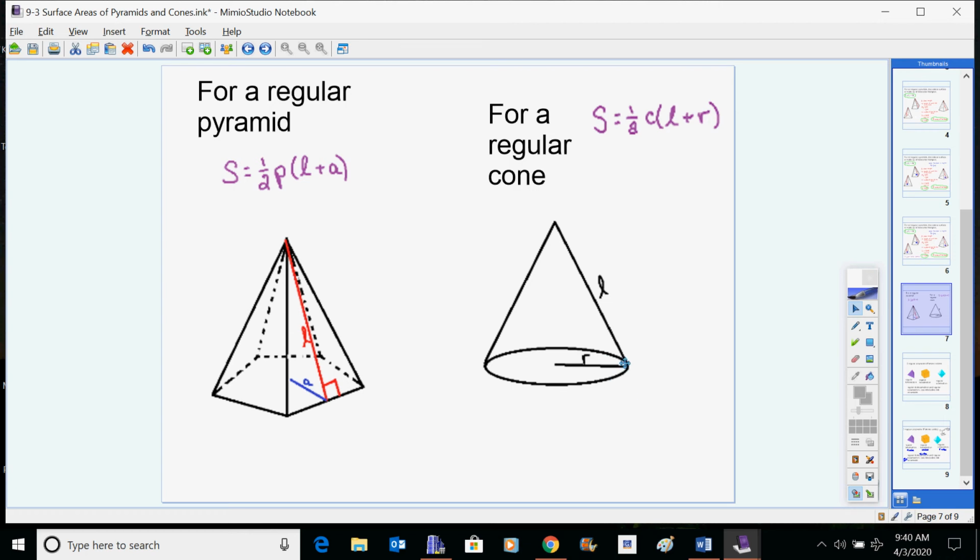And really, when you think about it, you're looking for surface area. Think about this whole thing rotating around, the L plus R rotating around. But then because there's triangles involved, we have a half of it. So that might also help some of you understand where the formula comes from.